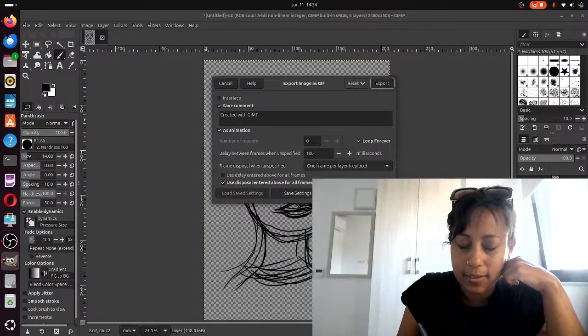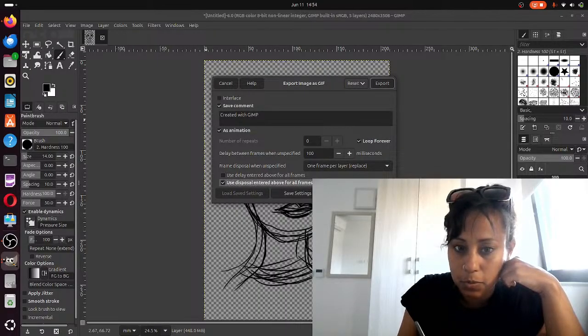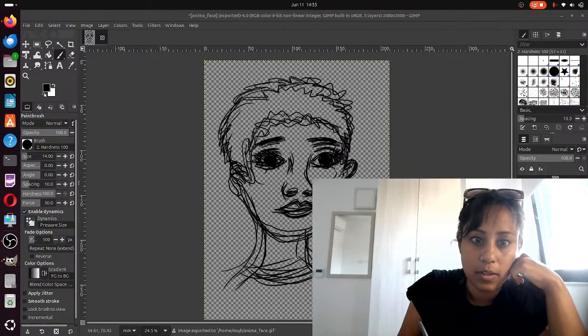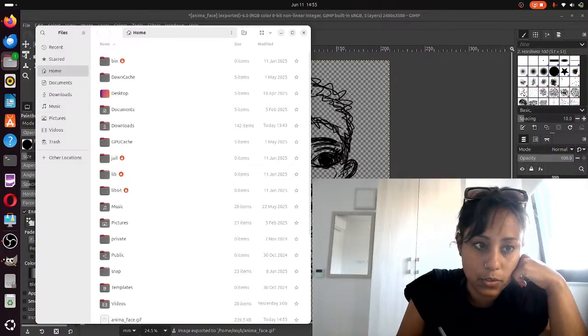Here you click as animation, and here you can also change some of the settings. I used the disposal "entered above" for all frames, and to loop it forever. Export, and let's take a look at the result.